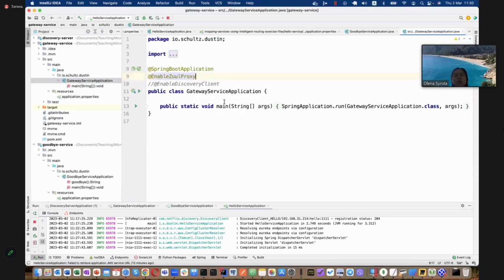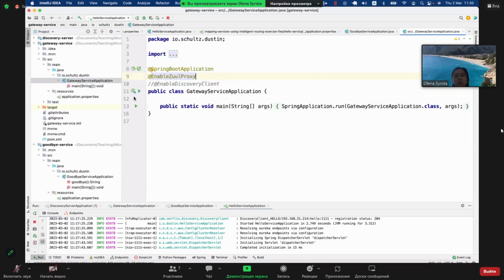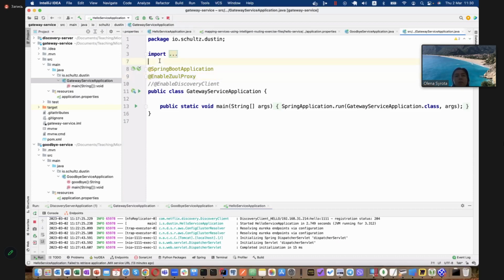Тут магії нема, так само з консолі можна підняти. А ви запустили в інтелідже? Так. Ви б запустили з командного рядка так само.